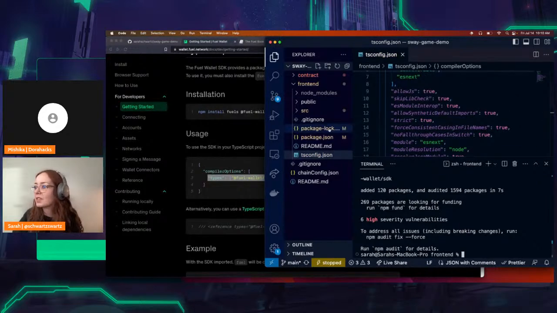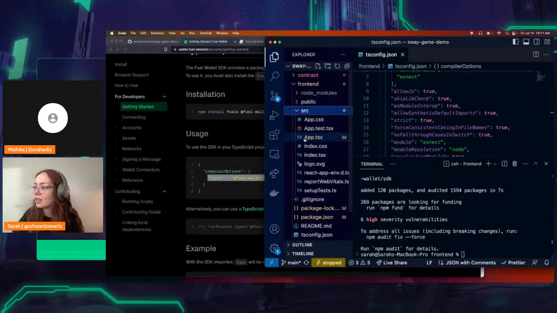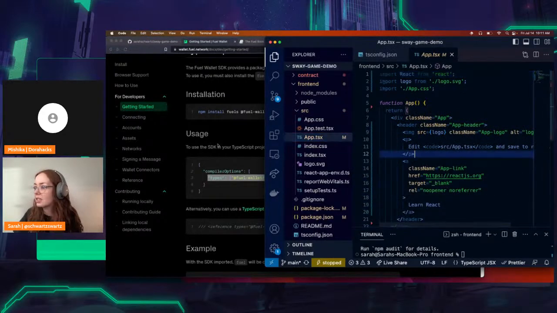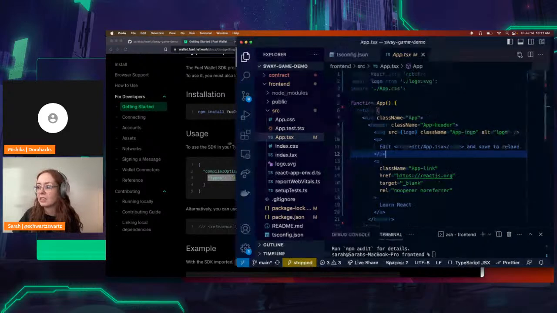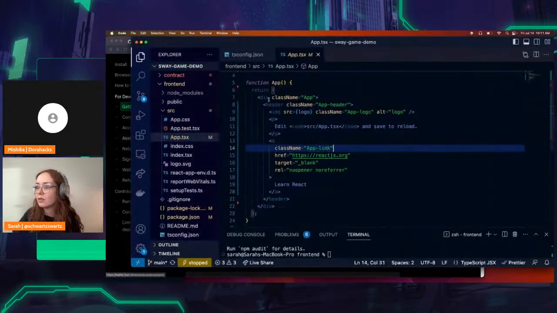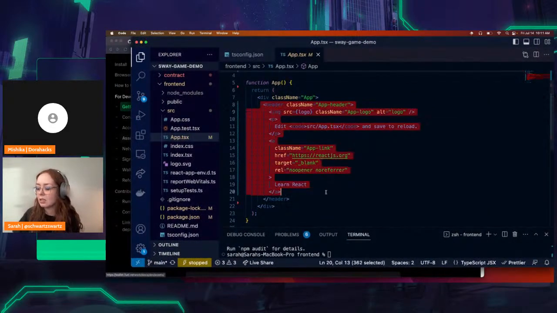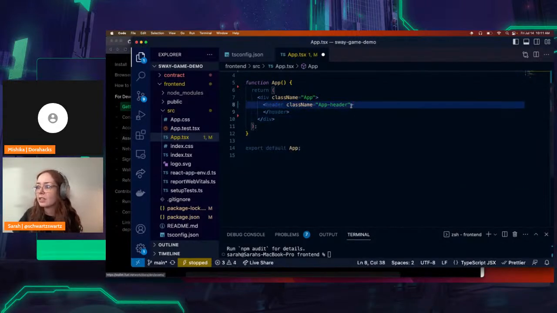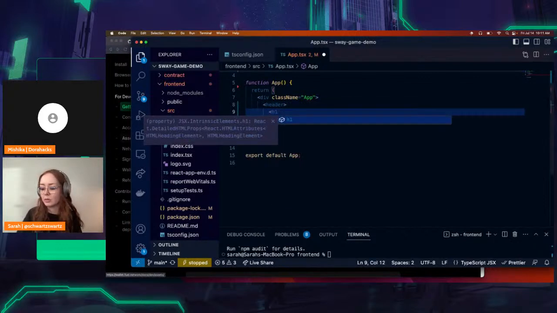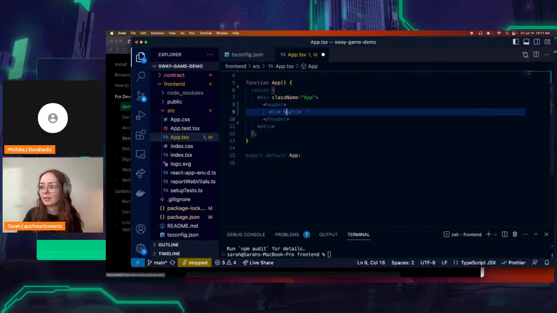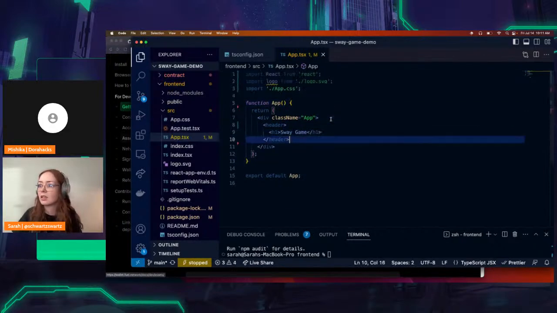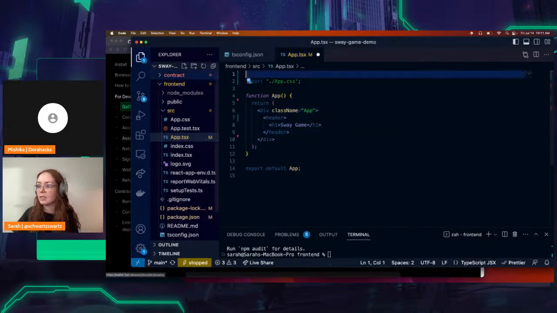All right, so let's go into our app.tsx file and change some things here. So we can just get rid of all of the boilerplate React stuff here, get rid of this class name, and we'll just add a simple H1 that says Sway game here. And get rid of these imports.